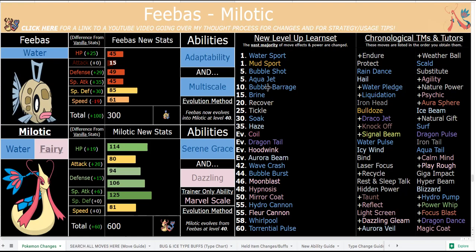You can still Scald a physical bond and get that 60% chance to burn. Okay, good option. And then of course Dragon Pulse is there, Ice Beam, Blizzard. That's a bit of a status. Okay, now for the stat boosting options. So Water Pledge, Signal Beam, and Dazzling Gleam, all 3 of those are 80 base power moves that have a 25% chance to boost your special attack stat normally. So with Serene Grace, that becomes 50%.